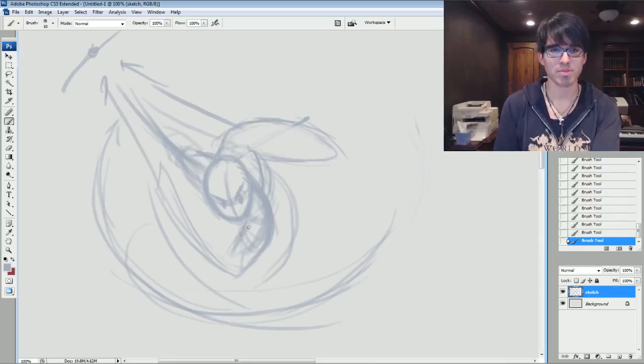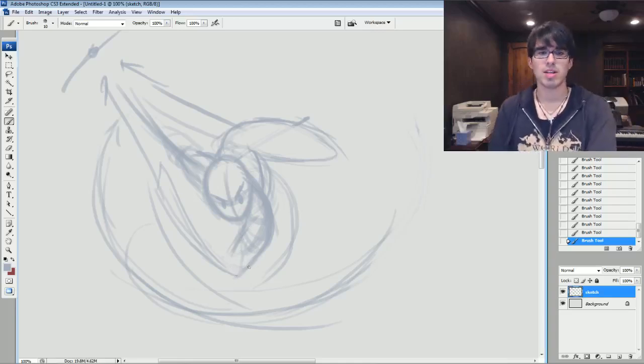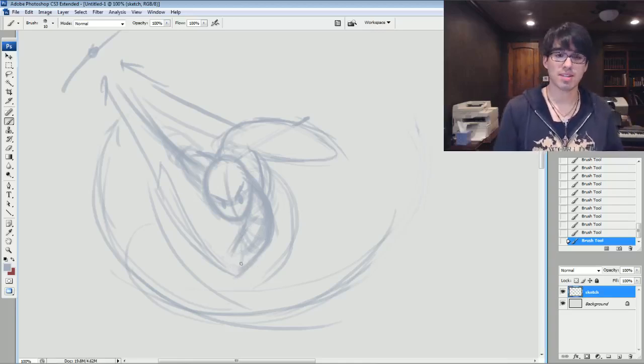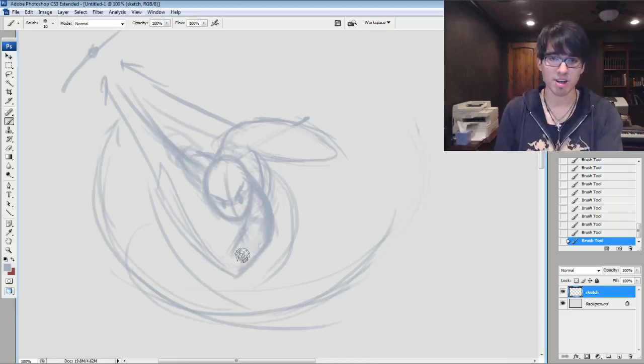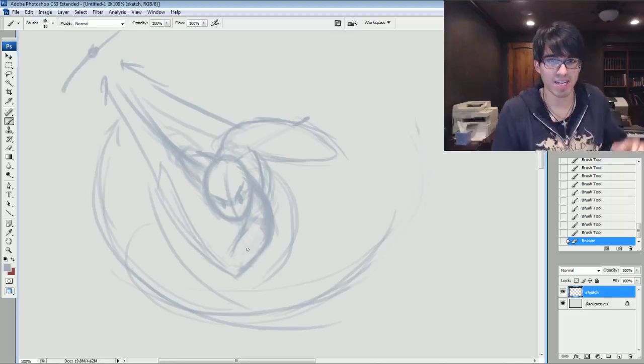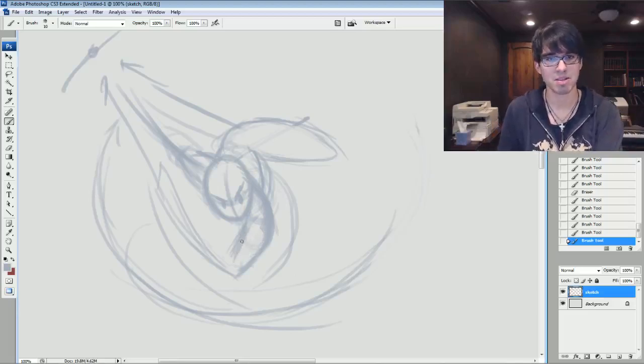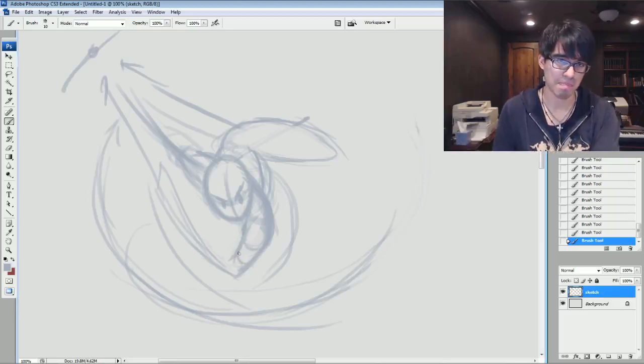Okay? Now, for this arm, this is where the second part comes in. If I want this shape to be occurring here, this arm is going to have to be coming towards us, right? Or going back. It can actually be going back too. And it might actually look better if it's going back in space, because obviously if it was straight on at us, it would be too short. Okay? So let's go ahead and have it going back.